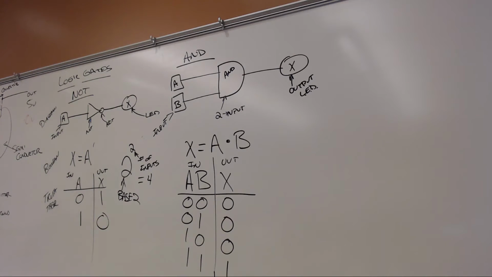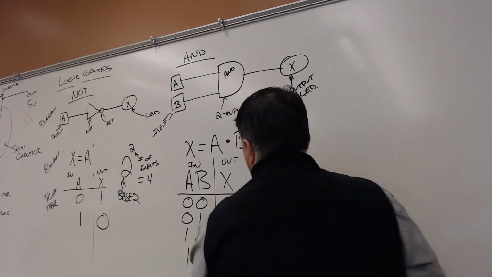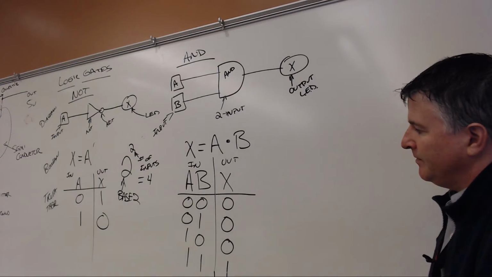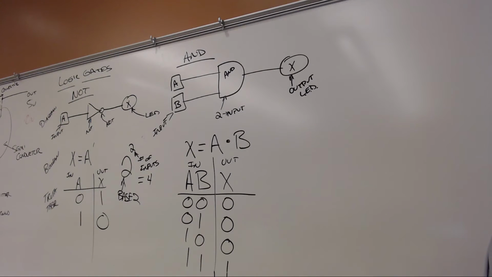We refer to this as ANDing. How many people had Cisco before? Cisco people, anybody? Do you remember when you ANDed the IP address to the subnet mask to determine the network, right? That's what we're doing here. This is called ANDing. We're ANDing those bits together. And the only time it's going to yield a 1 is if both of the bits or all of the inputs are 1. Everybody with me? Questions? Thoughts?